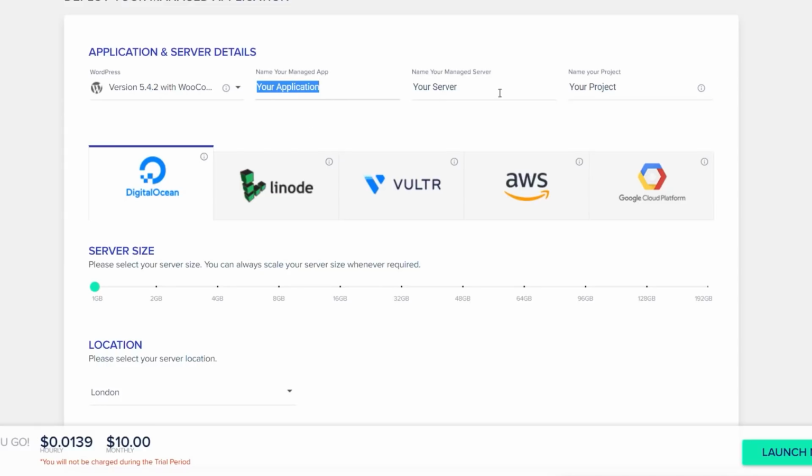We're going to give this a name, and we're just going to call this WPTuts ecom. Your server, we'll just call this WPTuts. And your project, WPTuts again. Now, what do these things really mean? They're just ways of grouping information together, the different sites or applications you may be working with. You can name your projects to give you something a little bit more obvious. It's pretty self-explanatory, and if you're ever unsure, the little eye icon will tell you exactly what these mean. But if you're just deploying one site inside your Cloudways account, it doesn't really matter too much what you put in there. It's just literally a way of seeing exactly what's going on in there.